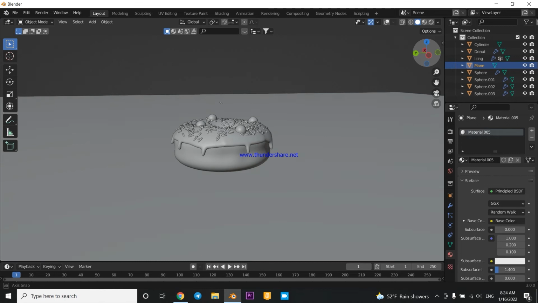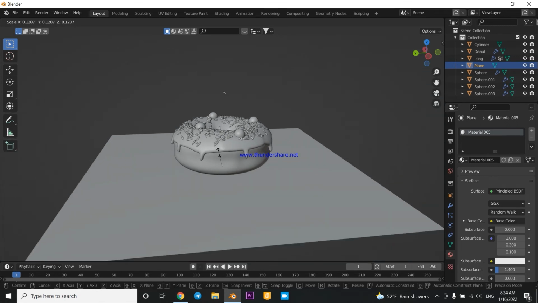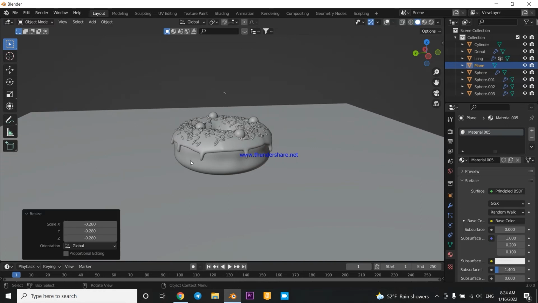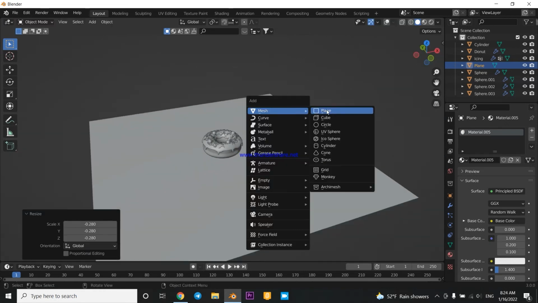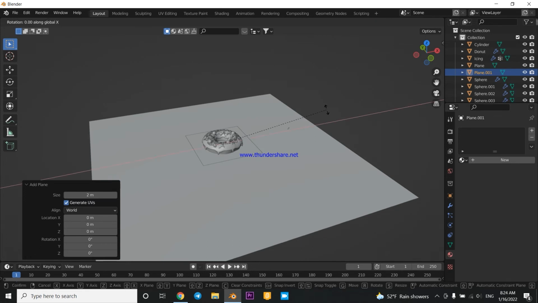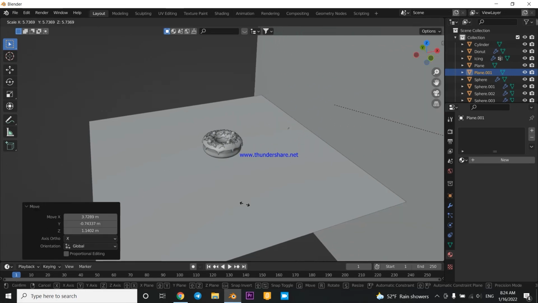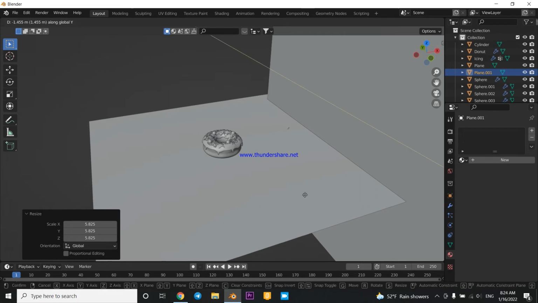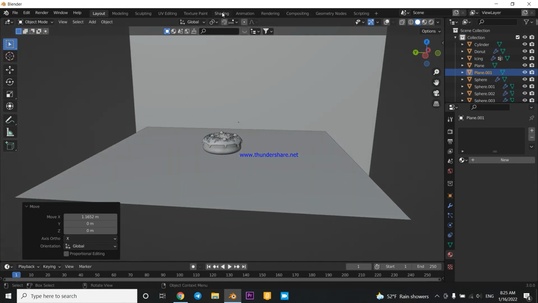Well, now before anything else, let's scale this plane down like this, let's say, and make another plane. R X on the y-axis 90 degrees. Move it to here, scale it up, move it more like to about here, and I want to give it a brick texture.